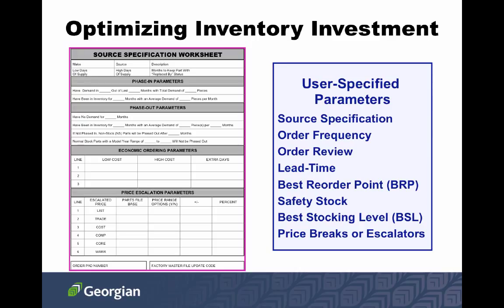So these are core input parameters, and source specification is the first input parameter, and that can be picked by the parts manager. It may be by movement, whether it's high volume parts, low movement parts, medium movement parts, or whatever. That's a source specification for a group of parts that are subject to the same parameters, or it may be, let's say, highly visible, highly competitive parts that are typically on menu priced service specials that I want to mark up at different levels because they're really subject to tight margins in order to continue to get that business. That's the source specifications.